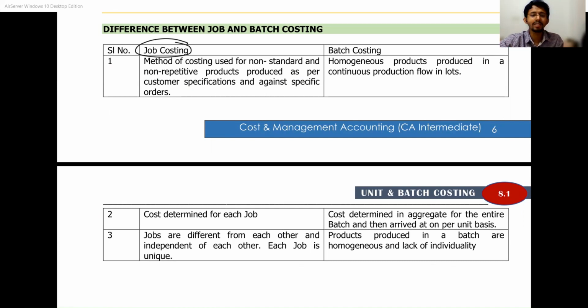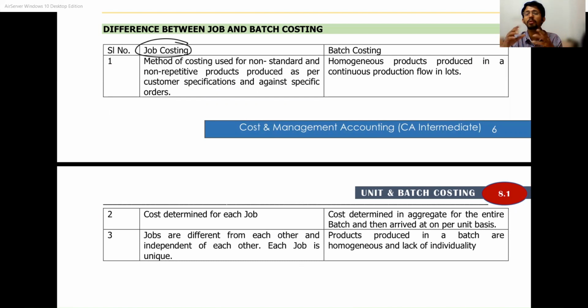Okay, now what is this job costing? Job costing means the costing which is done for a particular job. So far what we are doing, whether it is unit costing or batch costing, we were talking about uniform products only. Which means whether it is batch or unit costing, all the products what you produce will be one and the same, similar products, homogeneous products we call. Whereas when it comes to job costing, each product you produce will be different.